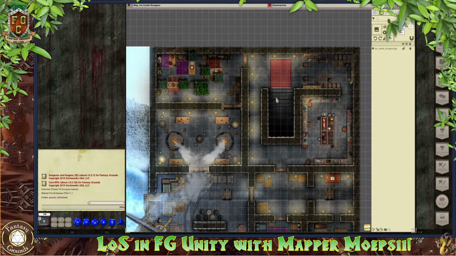Layers mode is for manipulating layers. For right now, we just have the bottom layer, so we don't have to worry about that. You can create paint layers, which is fun. You can stamp things, you can erase stuff, you can draw and paint with certain textures. You can even paint with the assets. It's pretty interesting. Then you have an effects layer where you can add effects.